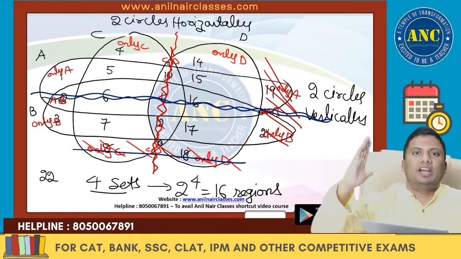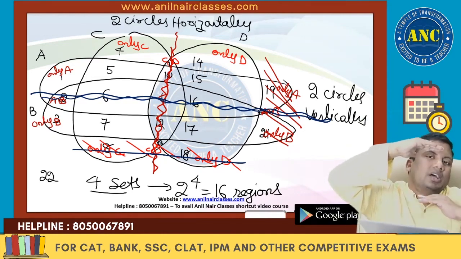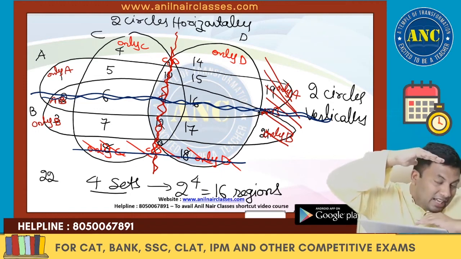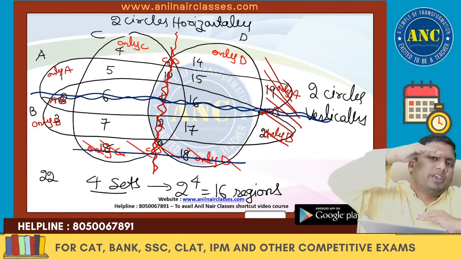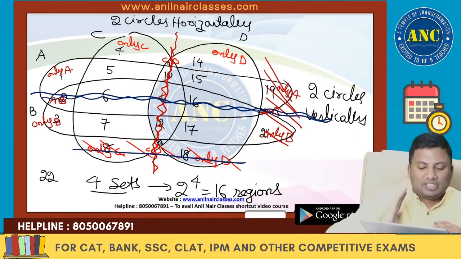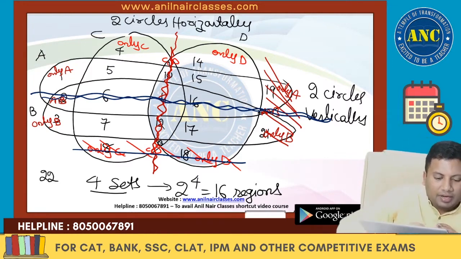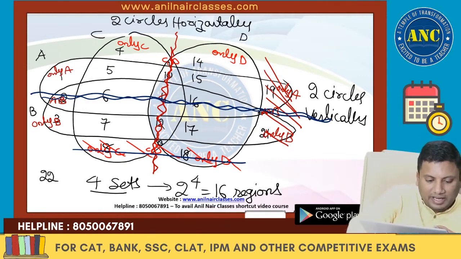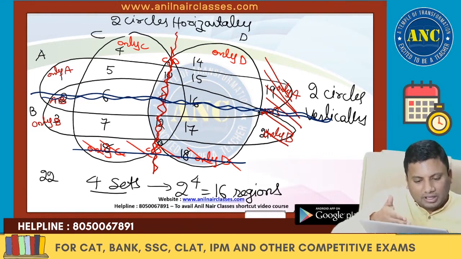The right side I will eliminate, or the left side I will eliminate, or the top and the bottom are duplicated. Either I will eliminate the bottom or I will eliminate the top. Right? So the bottom is the water image of the top 3, and the right is the mirror image of the left side. I hope it is clear. 6 regions need to be eliminated. Now we will draw the diagram again and eliminate them. I think it should be very clear. If you keep this, you remove this. You keep the bottom, you remove the top. If you keep the top, you remove the bottom.